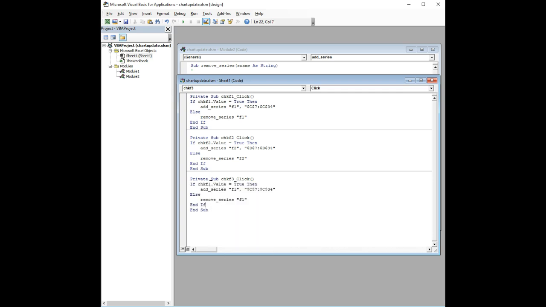Paste. And this would be F3, F3, F3, and then this is column E, similar to the macro that we recorded. And so, by golly, this should work. I think we got everything right.